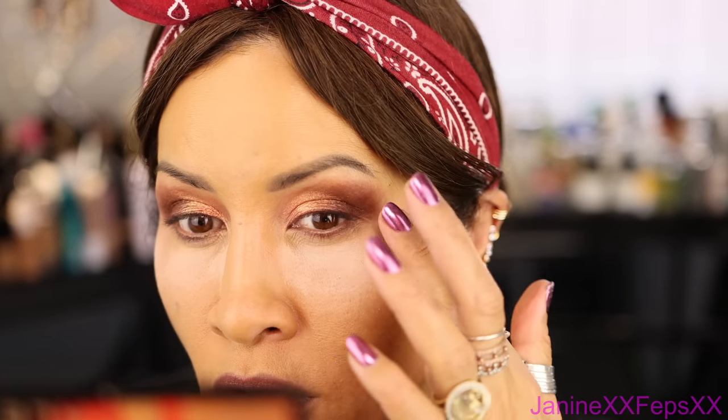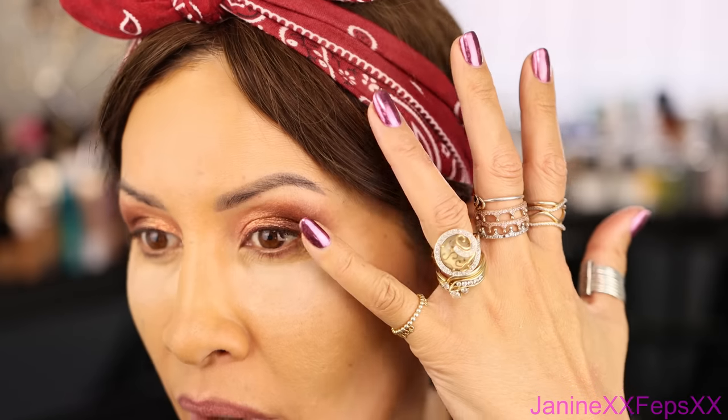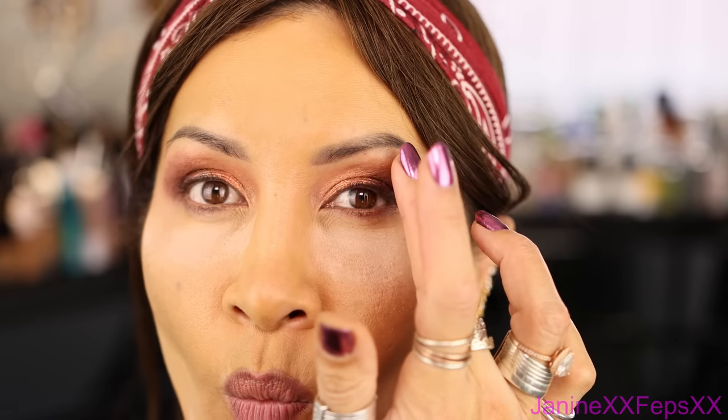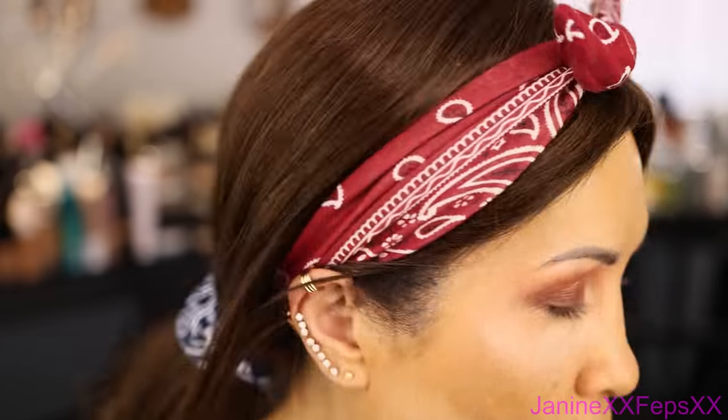No, I like it. It's a tad bit darker on the side. You just tap it out, guys. Don't worry about this, it's gonna fly on off because I'm lucky I put that bake powder on. So just tap it out with your finger. You can even use your beauty blender if you've gone a bit too hard. This is my bloody weird eye again. That beauty blender, where are ya?